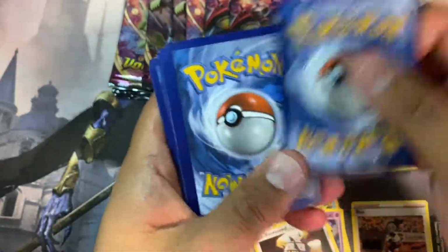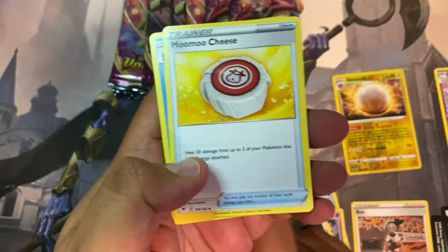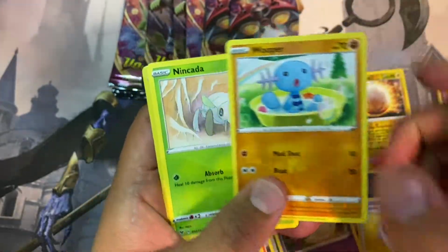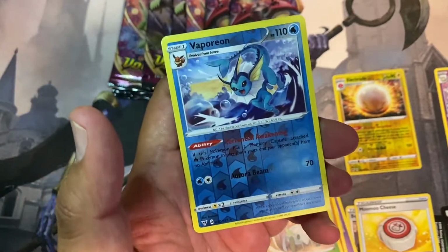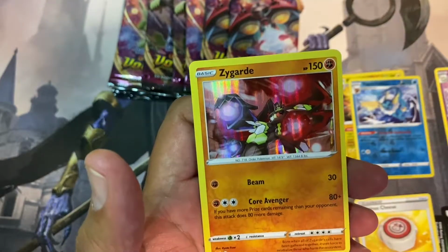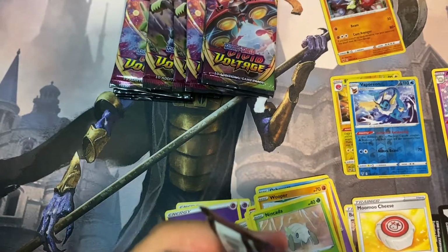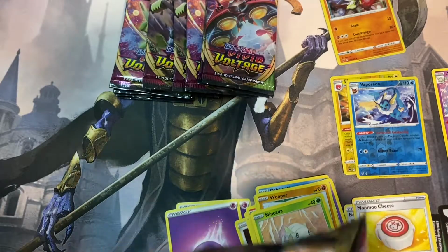Okay, white. Let's see. Slugma. Woohoo, nice Vaporeon, reverse holo, and a Cigard. I guess that's how you say it, I'm not sure. I wonder if the Vaporeon's any good.